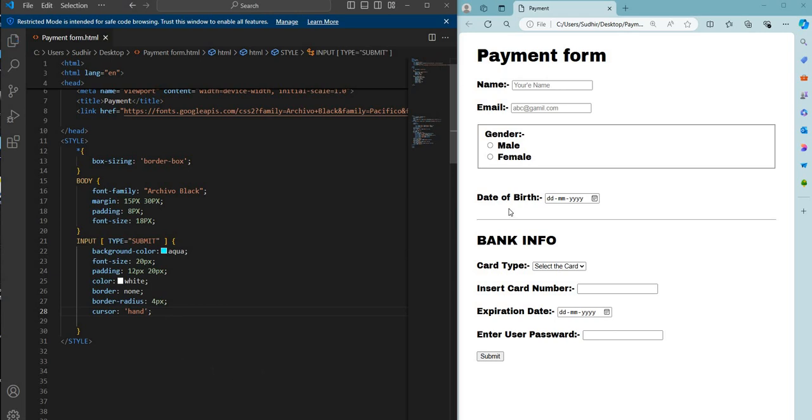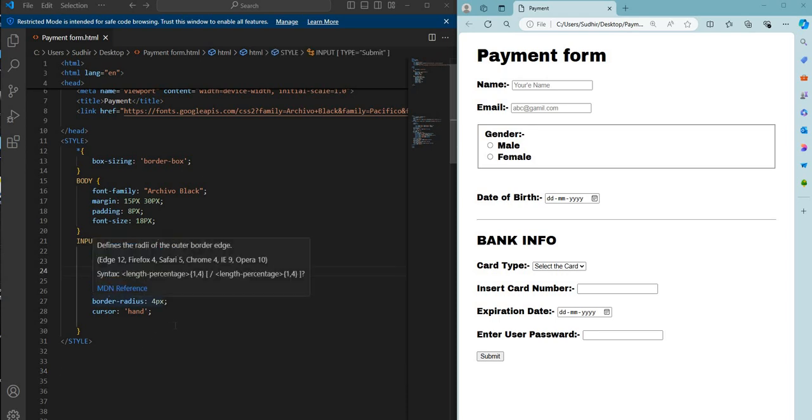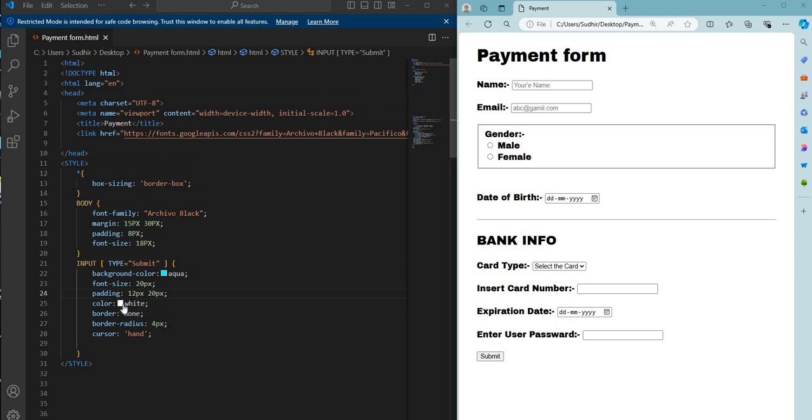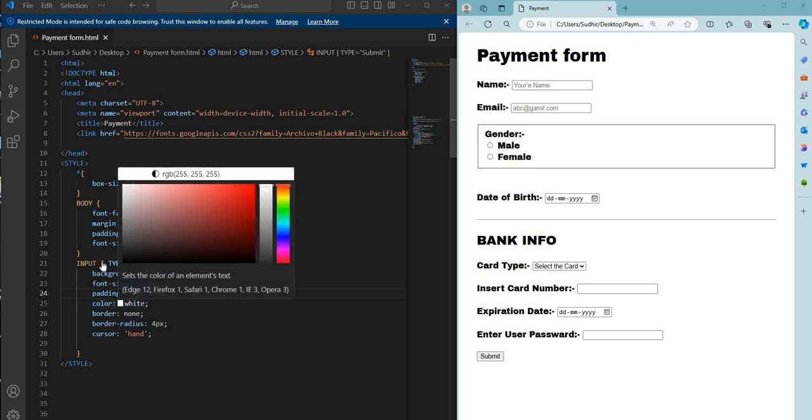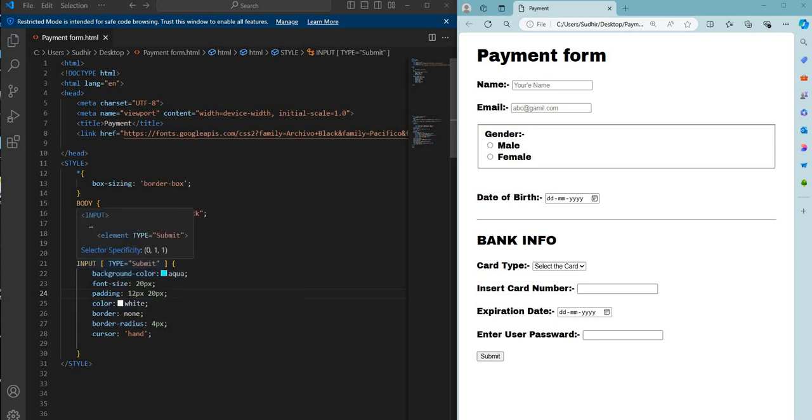Now let's see what happens. If this didn't work, then all the effort is wasted. Oh no, it's not working. Let it be. We will see what the problem is with that.